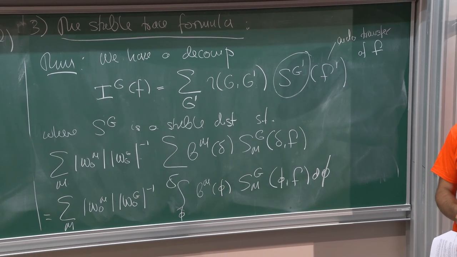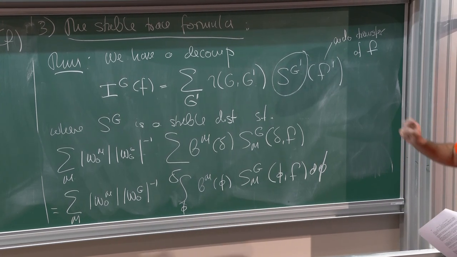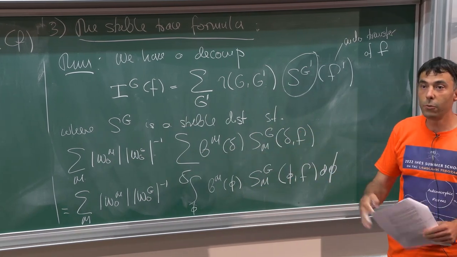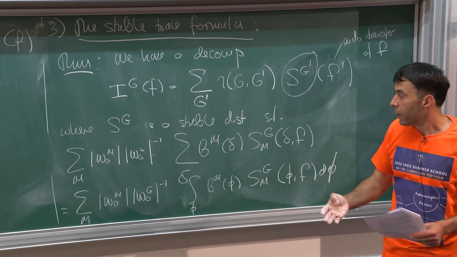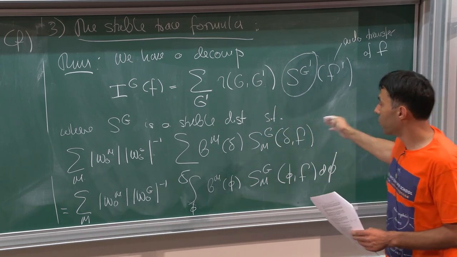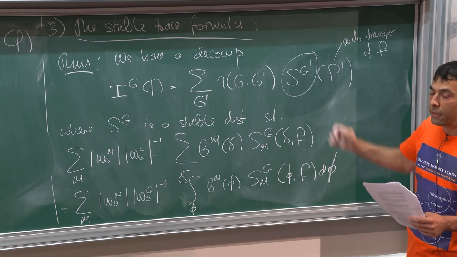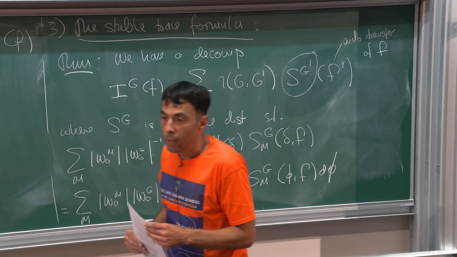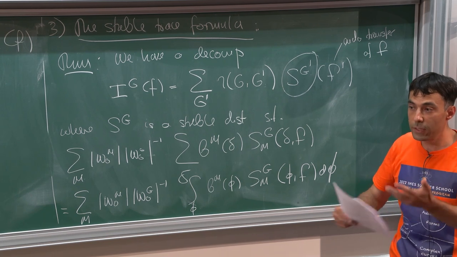And then you are faced with the same problem, proving that it's stable, but now you have won at least one small battle. You have won the fact that this SG that you have defined has some structure as a sum over M. So that opens the possibility of an inductive argument based on the semi-simple rank of the Levi. And if you work a lot, you reduce it to the case that M is equal to G. This is what Arthur calls the orbital part of the trace formula. So then you have to prove that the corresponding piece of that is stable. And that, in some rough sense, is what we did last time, except that now we don't only have semi-simple elements, we also have unipotent elements and mixes, and you have to see how this works.